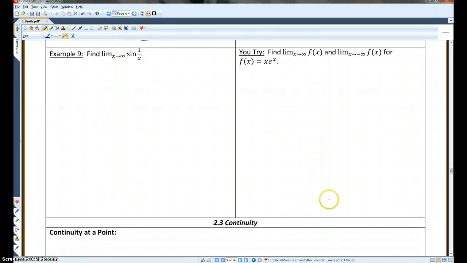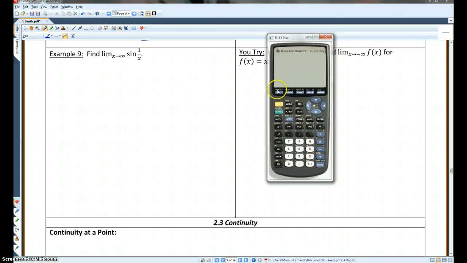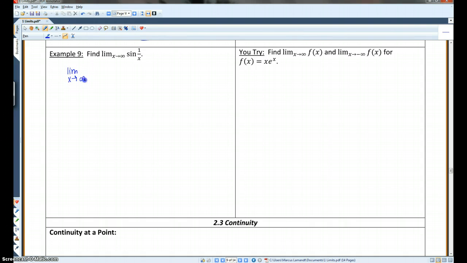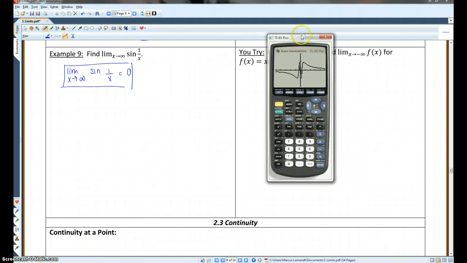Alright. This one, we're really just going to be graphing it. Let me pull up my calculator. Alright, let's see here. Sine of 1 over x, graph. Okay, the limit as x is approaching infinity. As you can see, let me zoom in a little bit. Actually, let's just change the window. There we go. As you can tell, it's getting closer and closer to 0. Okay? So that's the answer for this one. If you want, you can draw a little sketch of the graph. I'll pull up the graph. There it is. But you don't have to.